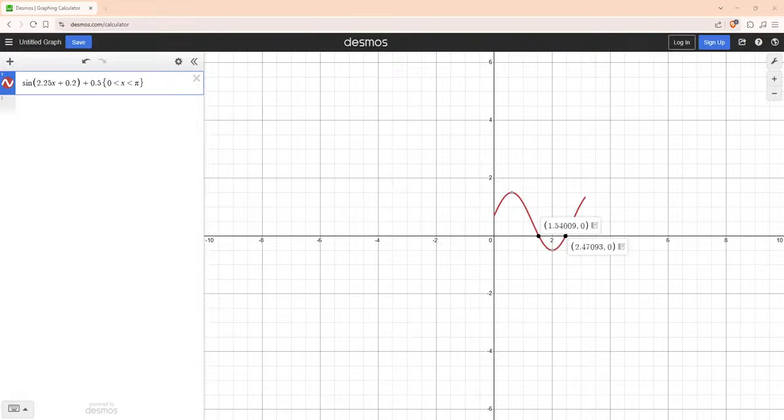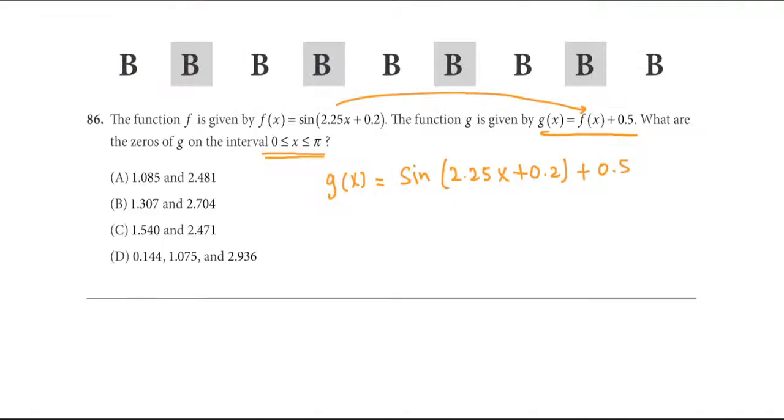But yeah, I was just looking for the first two positive answers honestly, and that gave me the answer over here. So, okay, so this is going to be the answer, which is 1.54 and 2.41. That should be the answer over here.